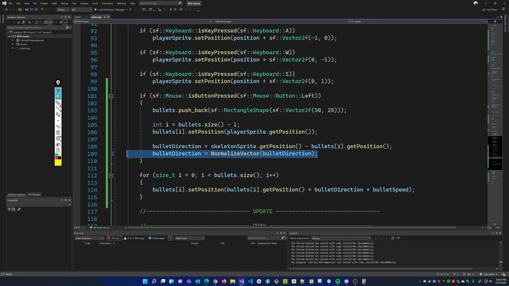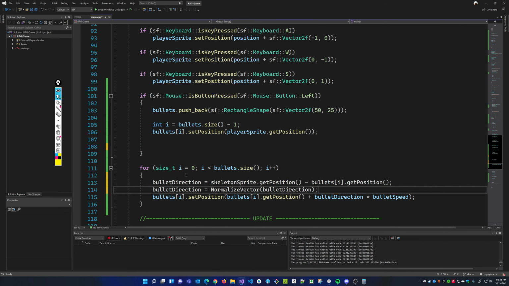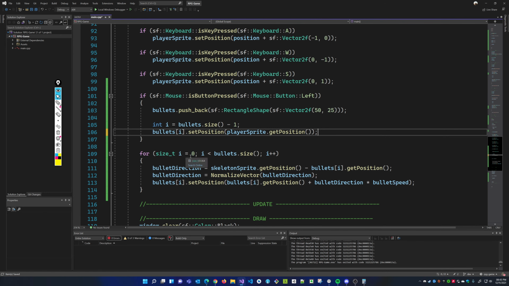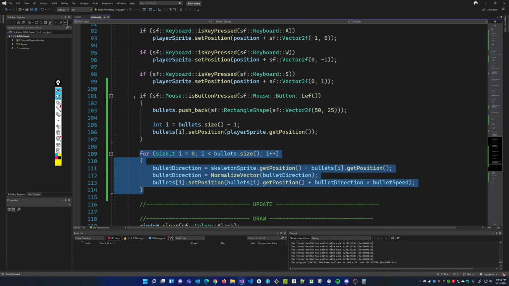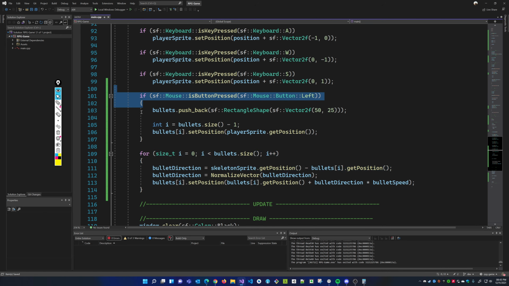Rather than calculating the direction only once, when I click the mouse button, I do it every single frame. So when I press the mouse button, I add a new bullet, get the last bullet, and set its own position to the specific location.